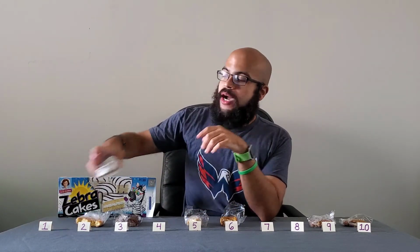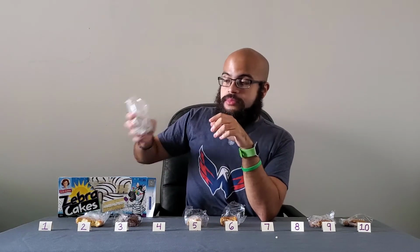I'm eating this whole zebra cake before we move to the next one. This is what dreams are made of. When Sam Cooke was singing and change was gonna come, he probably had the positivity from these zebra cakes. He was probably eating these while singing and thought this country was heading to a better place.